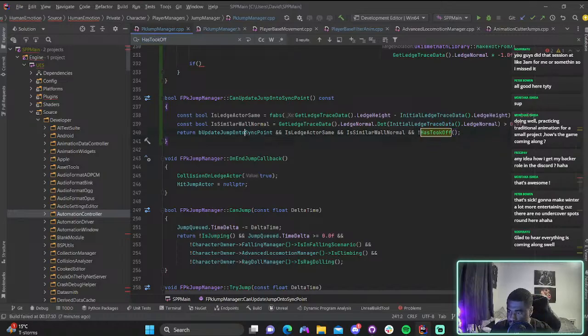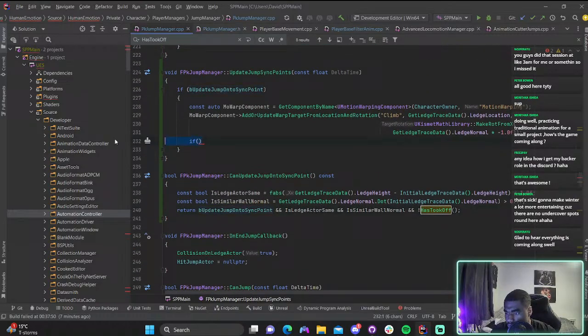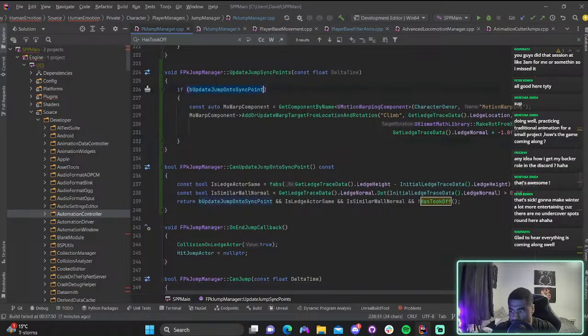So if you can update, jump onto sync point, if the ledge actor is the same, and if it's similar, and you've not taken off, then you can update that sync point. And then if you go to this, let me say if jump onto sync point, update the sync point.